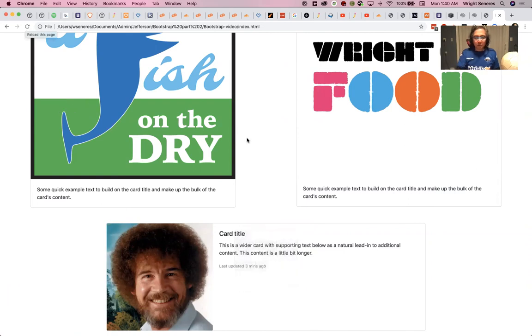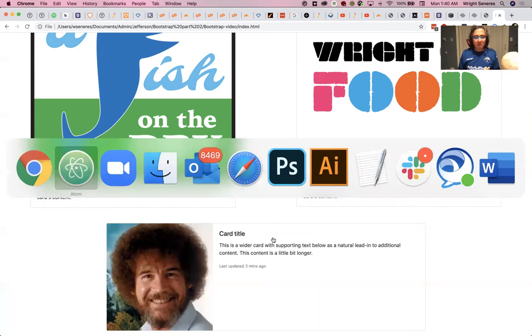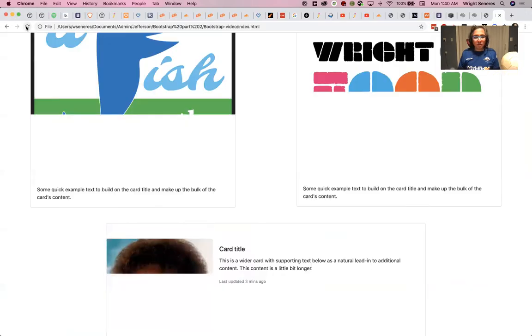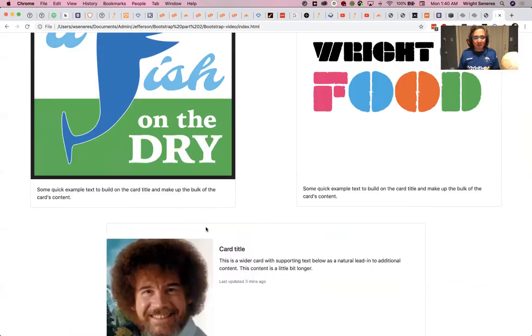We do want to add more margin or padding to give ourselves a little more room there. So let's try it here. PY5. 3, 2, 1, refresh. Well, that actually gave us a little padding here.